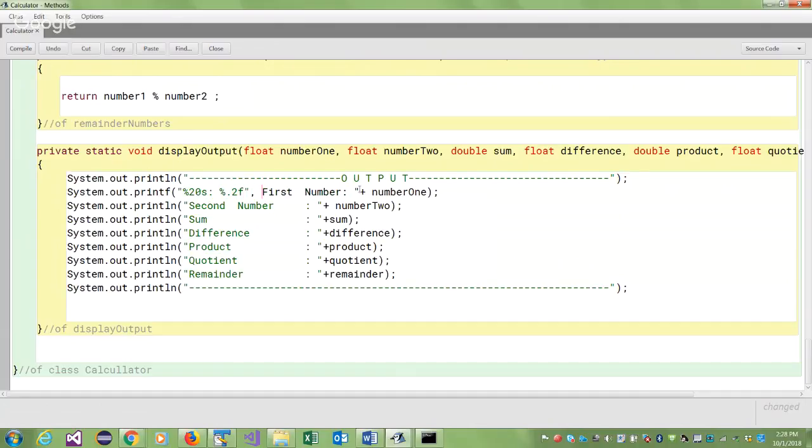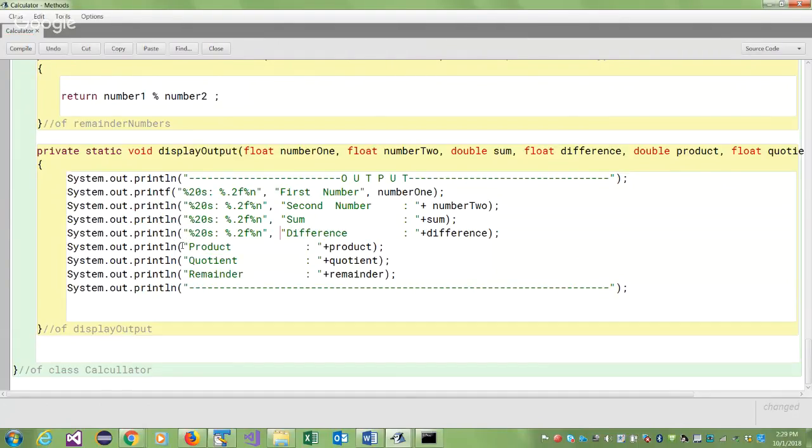And I say first number as a literal. I'm just kind of putting the word. It's a literal. And the second number. So see now what will happen. The first number, this literal, this string, first number will exactly take 20 spaces. Then will come a colon, then will come a blank, and then will come number 1 in .2f format. I don't have to now see which is matching and what is not matching. All I do is I copy this everywhere. The format, oh, and don't forget, oops, %n, otherwise we'll have all that untidy. So take this format and copy it everywhere. And copy it everywhere. Don't worry about the things in red, we'll take care of them.